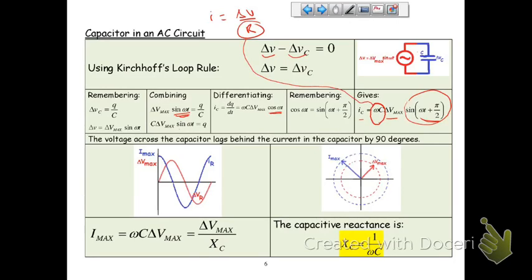So what's come out of this? The two really important things. One is that there is a phase lag of 90 degrees for the current in an inductor. There's a phase jump ahead for the current in a capacitor. And there is a capacitive reactance and an inductive reactance that are analogous to resistance, but they are frequency dependent.